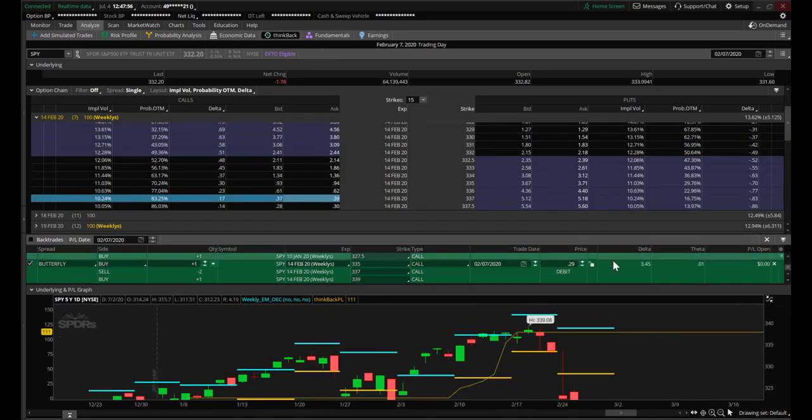All right, so I've made another one now, and this one started on the 7th of February with a target of the 14th of February on the blue line, 337. I made it $2 wide. It cost us $30 to get in it. And you can see that the trade topped out and never faded back. So 111 was the max profit that this trade actually would have made if it was put on.